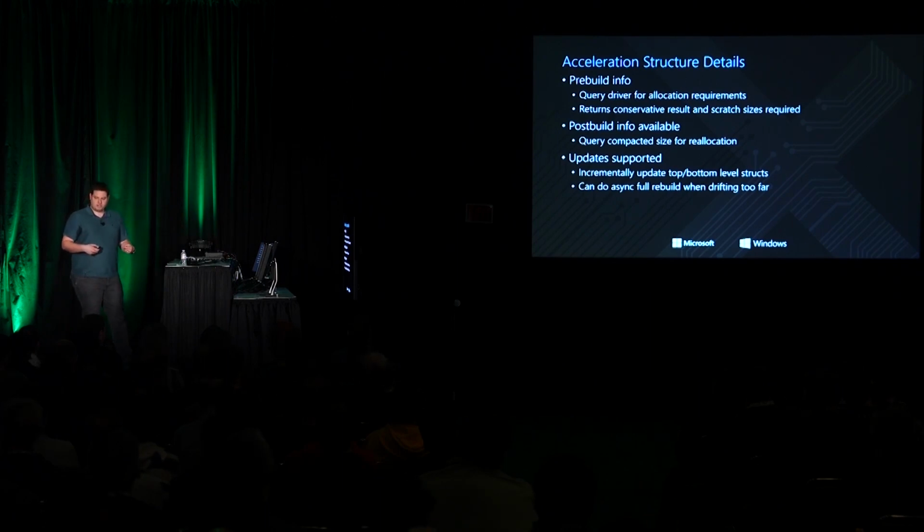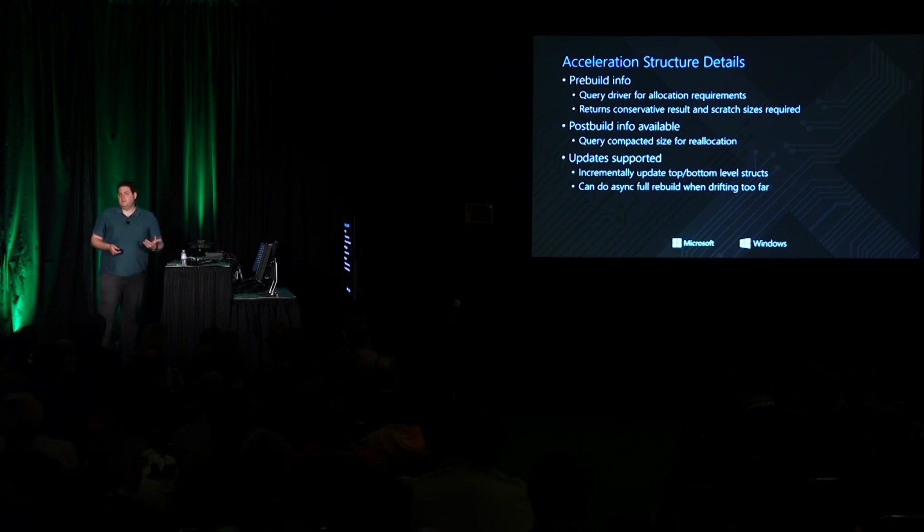After you do the actual construction, you can then query it for post-build info, and then optionally copy that into a compacted buffer. You can also do incremental updates on acceleration structures, both at the top level and the bottom level. Top level updates are going to be for cases where you're transforming a single instance together. So let's say you have a bouncing ball that you're changing the transformation matrix of, but the individual vertices of the ball are not changing. In that case, you would have the ball itself as an instance, and your transformation matrices are updated as part of an update to the top level build.